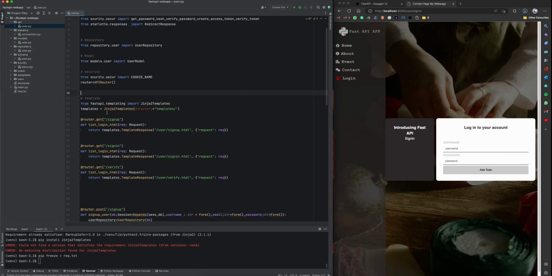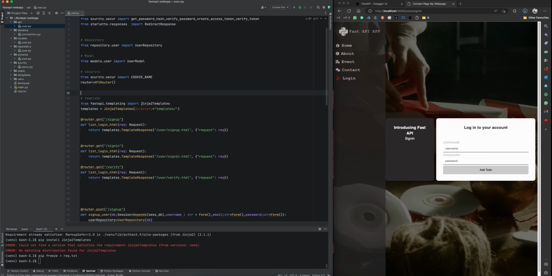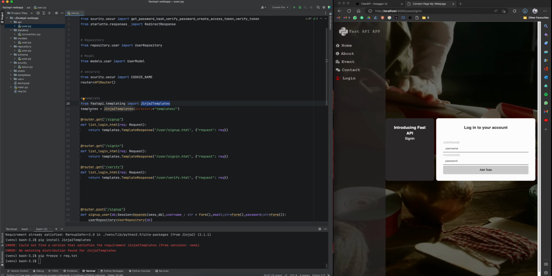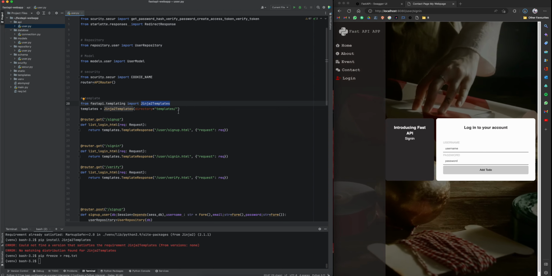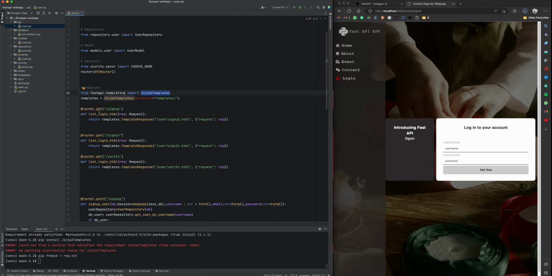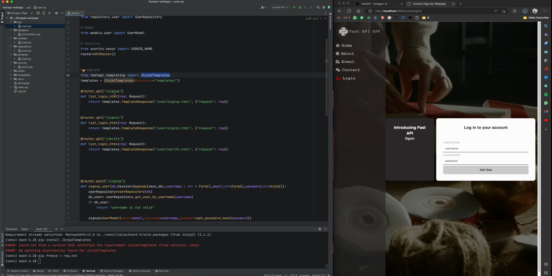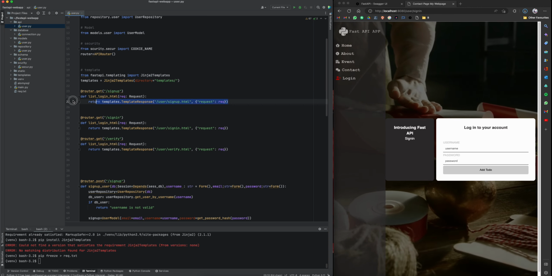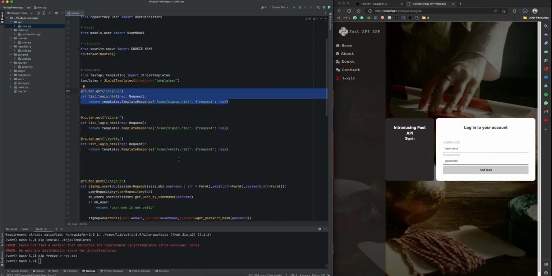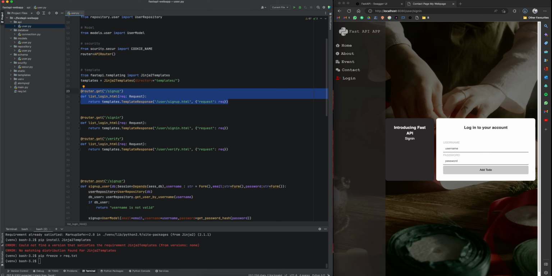As you can see, it's not complete. I just created the instance here, as you can see, from template Jinja, and now from here I'm going to call the instance of template. If I get sign up, we have post sign up and we have get sign up. I want to get it from here. It will call this home page as well.